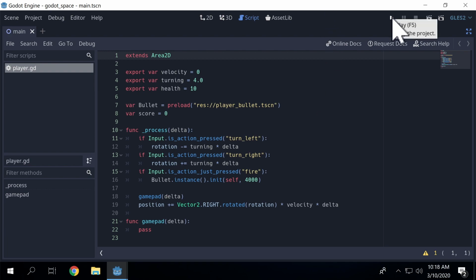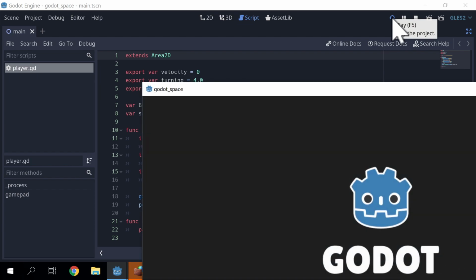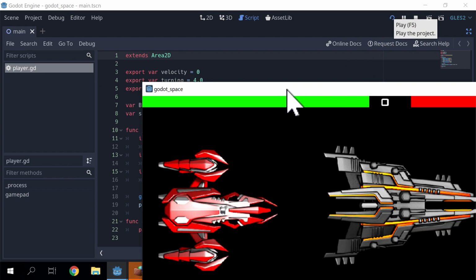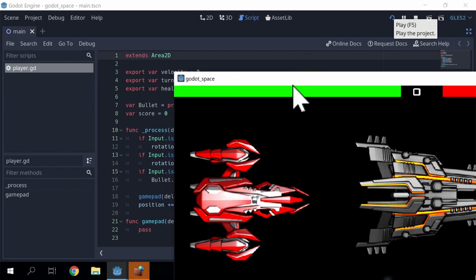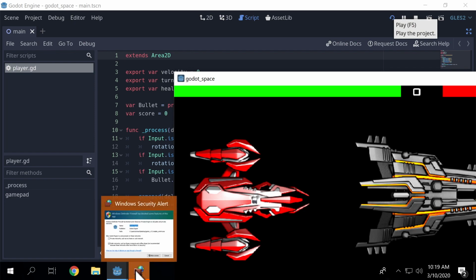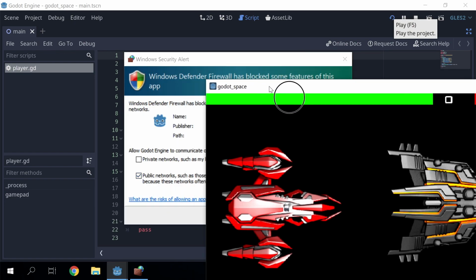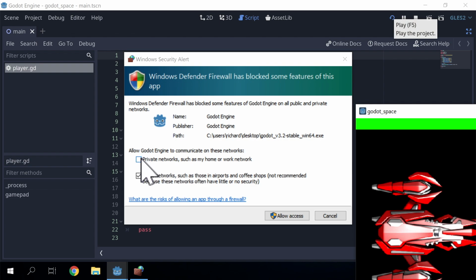We click the run button or press the F5 key. If you get a window pop up there, then just tick all the boxes and press allow.